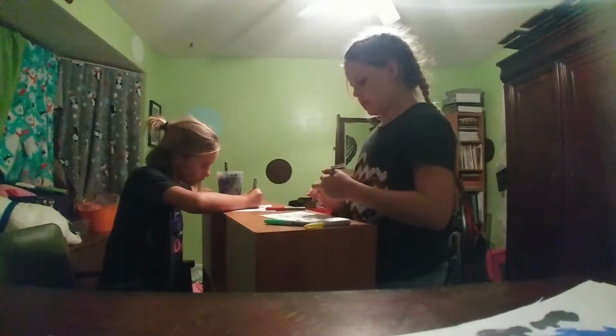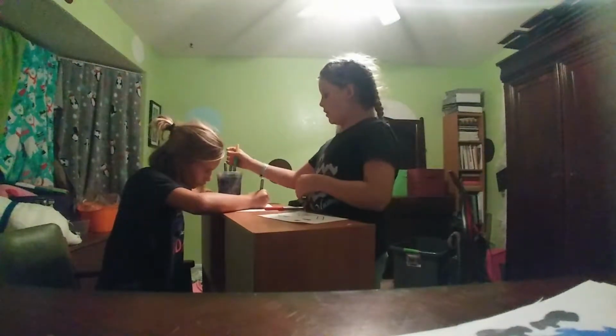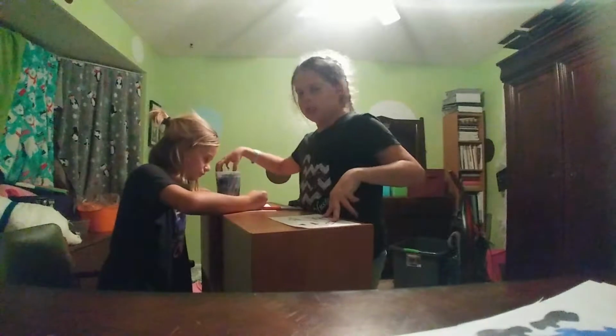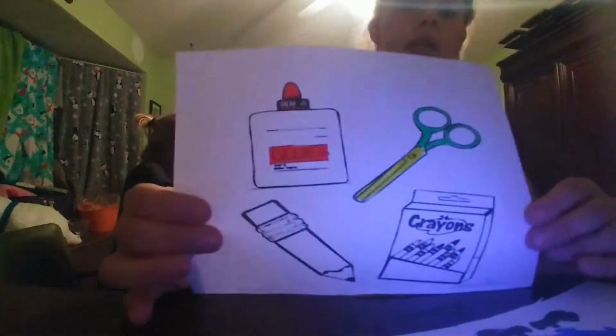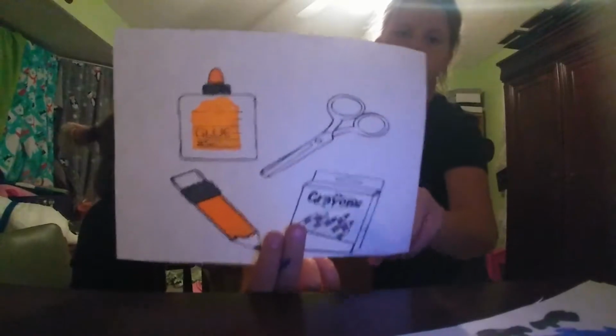We decided last minute to only do two, so we could do another round, because this one's kind of a small one. So I chose to keep the pencil and the crayons that I haven't done yet, and she chose to keep the crayons and the scissors. So I colored these two, and this is what I did. This is orange, by the way. This is really dark, and I'm going to do the bottom two for the next round. And she did these two, and she's going to do this too.